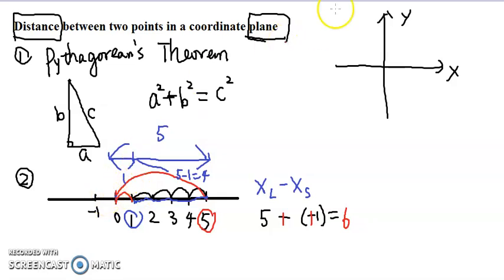And if you count, it is really 6 units from negative 1 to 5: 1, 2, 3, 4, 5, 6. Because when you subtract a negative number, it's more like adding the opposite. So it's like adding from this 5 units plus that 1 unit. That gives a total of 6 units. So this formula works on any 2 positive numbers, 1 positive and 1 negative, or 2 negatives. That's the one-dimensional distance formula.